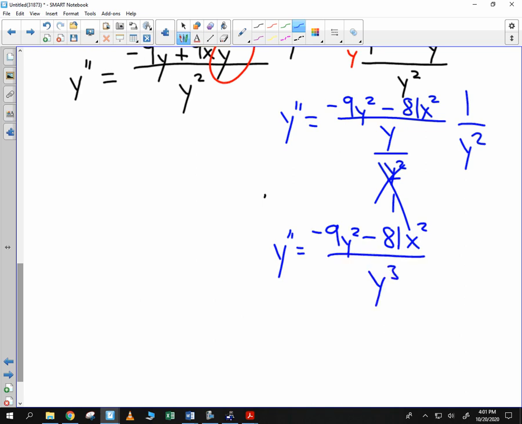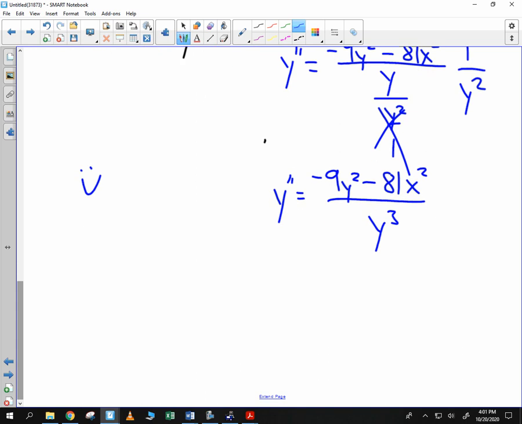And at this point, you are saying, yay, I got that done. But this can actually be simplified. And I know you might fight it, but just trust me, it's so pretty. I'm going to factor out a -9. And when I do, I'm left with 9x squared and a positive y squared.